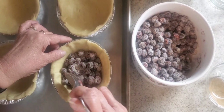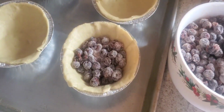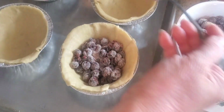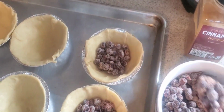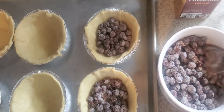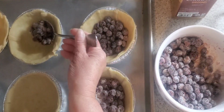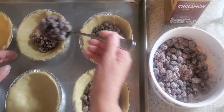And you're going to go ahead and fill your tart pans so they're about half to 2/3 full, because we have a crumb topping that's also going to go on these. You just keep filling your little tart shells. They're about 2/3 full. You don't want them skimpy because your blueberries will cook down, but you don't want them overflowing so you don't have room for your topping either.